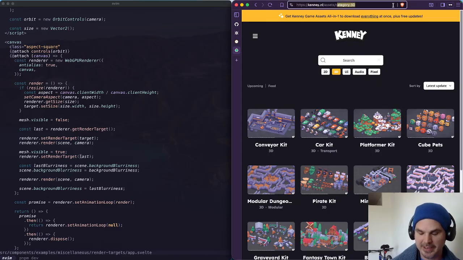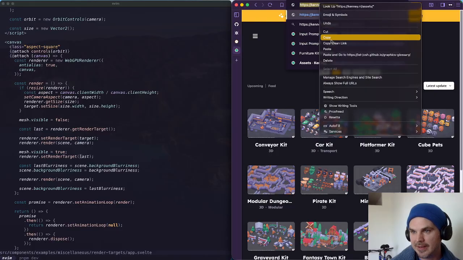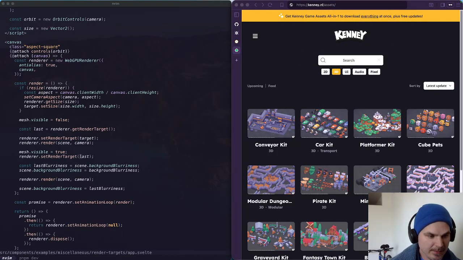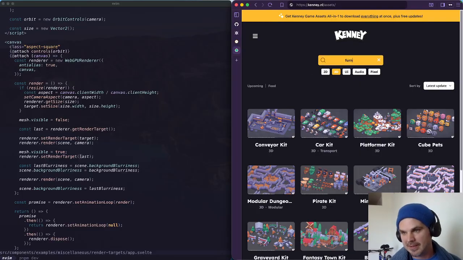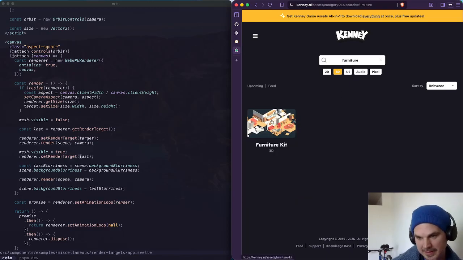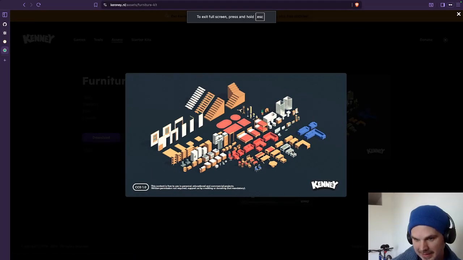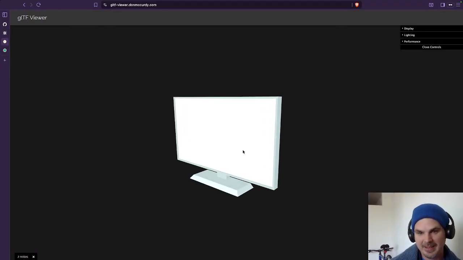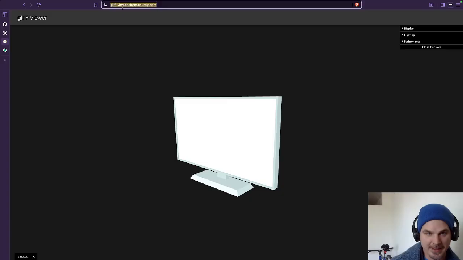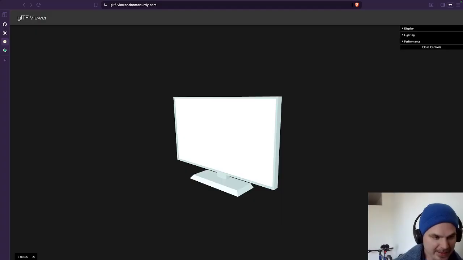And in one of these asset packs, here, I'll put that in the chat. One of these asset packs is like a furniture set. And in this furniture set, there's a TV somewhere in here. There's a couple of monitors. You can see the little laptop and then the TV. This TV thing is what you're seeing here. So I've already loaded it in this GLTF viewer, which is a pretty good resource as well if you are messing around with GLTF files.